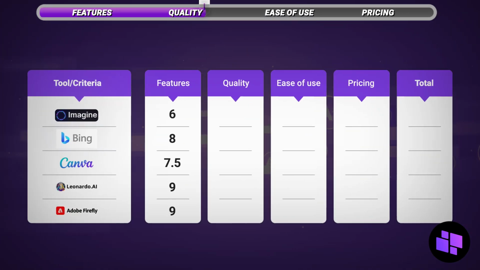Well, Leonardo AI and Adobe Firefly get a 6 out of 10 because the images were not too diverse. You know, the same cat sitting on the same mat, wearing the same sunshades and hat. Mat, hat, cat. Great at this. Imagine Art gets an 8 because its images had really high resolution. Bing Creator gets a 7.5 because its images look like high quality cartoons. And Canva gets 7 out of 10 because its images had really good lighting.